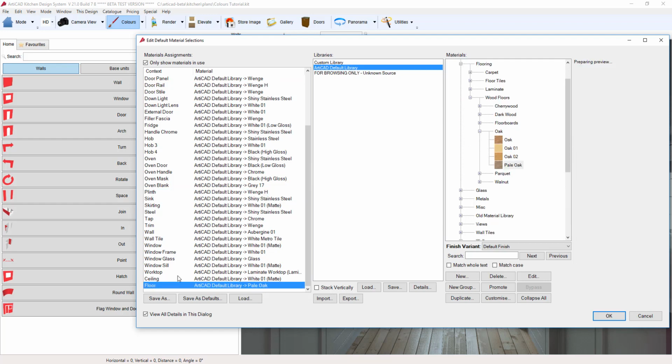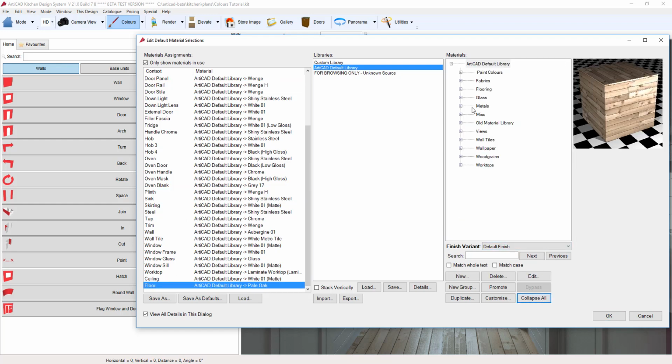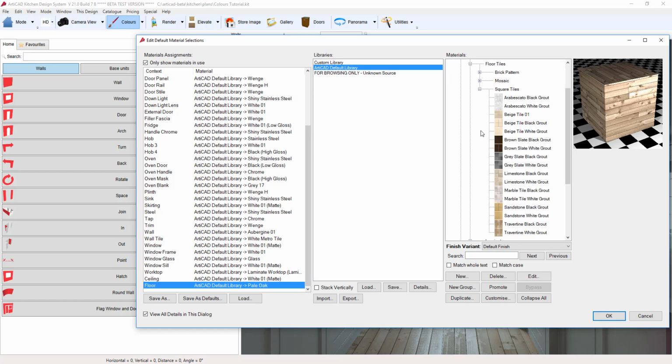The new materials library contains hundreds of purpose-made materials, including the data required for sizing and finish properties. This means there is no need to change anything on the surface aside from selecting the materials you would like to use. To customize a material, begin by selecting all the components you wish to change, as we have done previously in this video. Only this time, before clicking OK, click Customize.